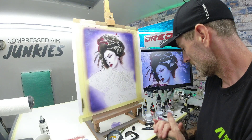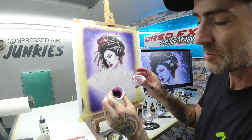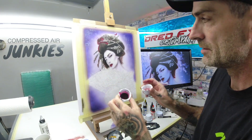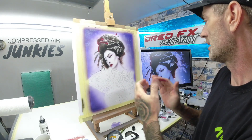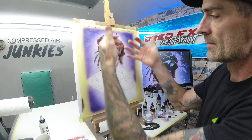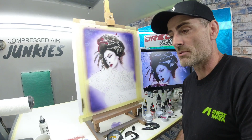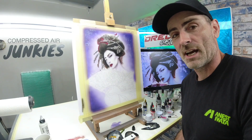Still using the Golden High Flow Acrylics. I've been mixing some reds, some dark reddish purples, shading grey — just making my own colours up and getting them as close to the picture as I can, and just working it down. I'll chuck you on a time lapse and give you another chat in the next interval.